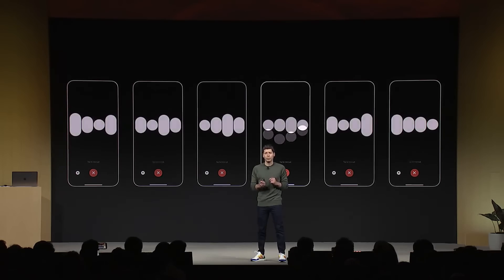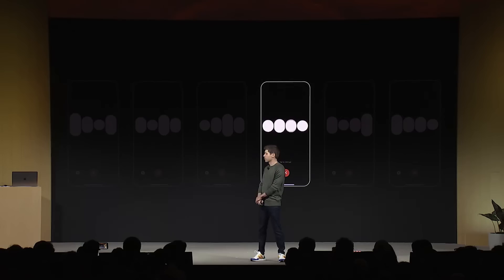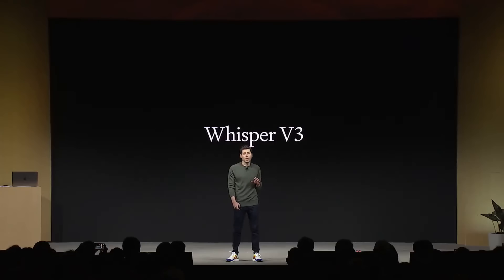Here's an example of the text-to-speech voice: 'Did you know that Alexander Graham Bell, the eminent inventor, was enchanted by the world of sounds? His ingenious mind led to the creation of the graphophone, which etched sounds onto wax, making voices whisper through time.' This is much more natural than anything else out there. Voice can make apps more natural to interact with and more accessible, unlocking use cases like language learning and voice assistance. We're also releasing Whisper V3, our open-source speech recognition model, featuring improved performance across many languages, coming soon to the API.